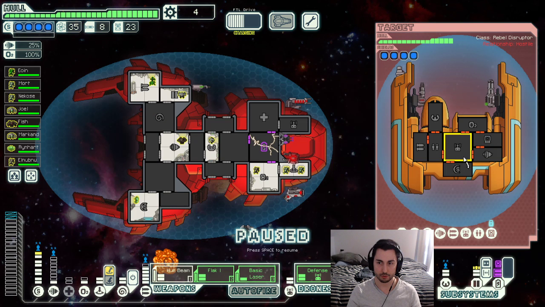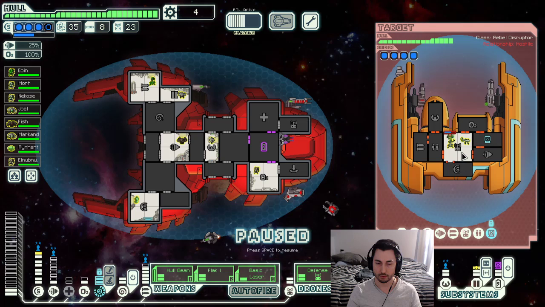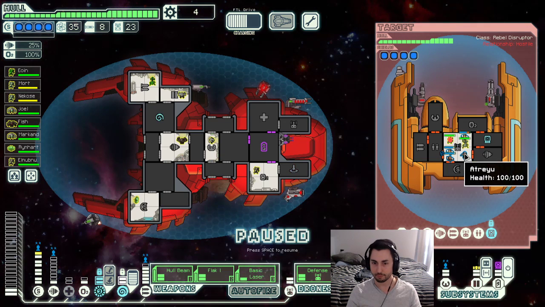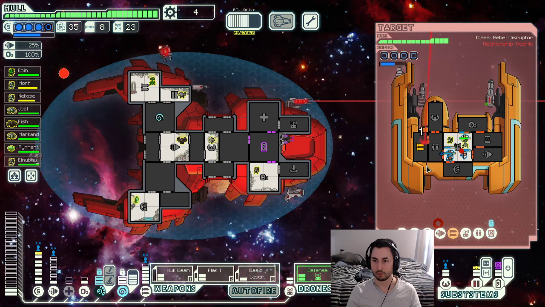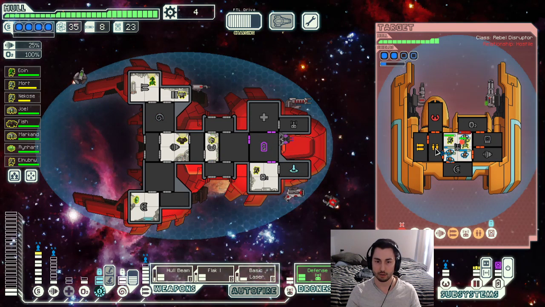I think this is the way to go. I'm just gonna go into drones here. Mind control the first guy that I see. And then just flak, basic laser, and go like that. I just want to get this Vulcan down. All I care about right now, they have 4 shields, which is pretty bad.